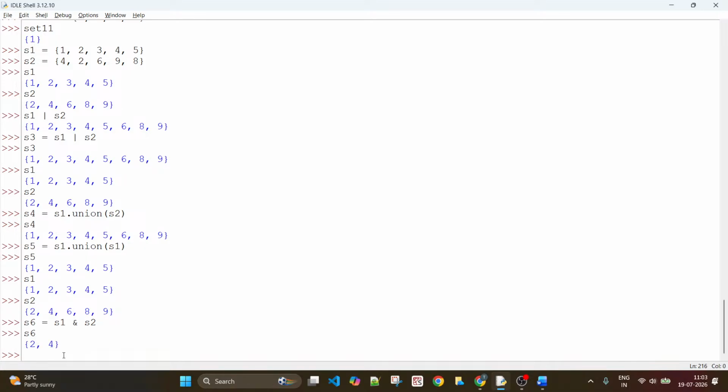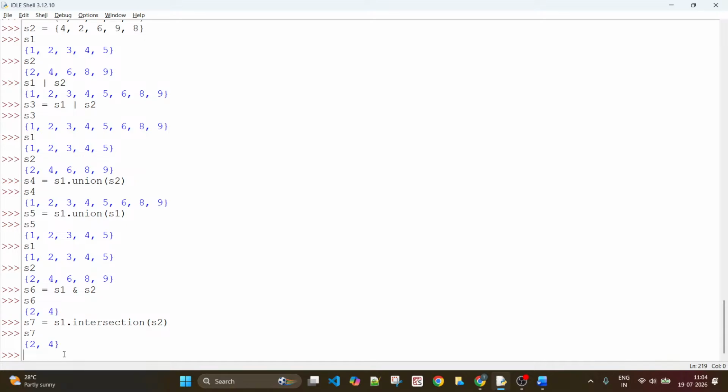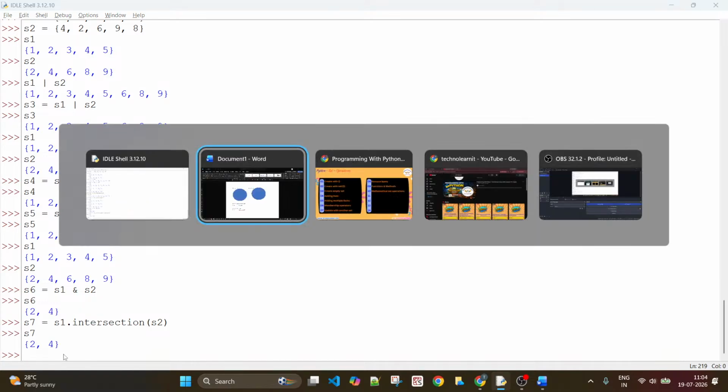And if you want to use the method, S7 is equal to S1 dot intersection of S2. Now you check S7, that also has the same result. So either you use the operator or you use the method. This is how intersection works on sets.